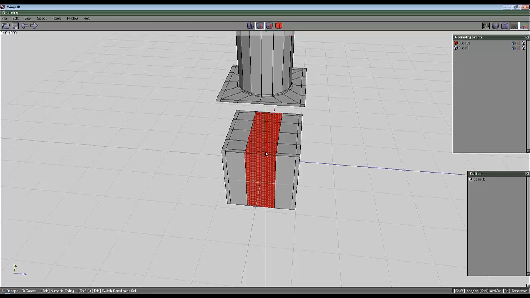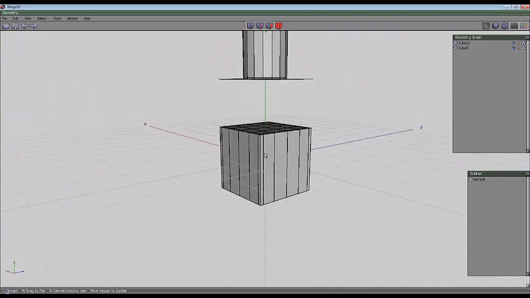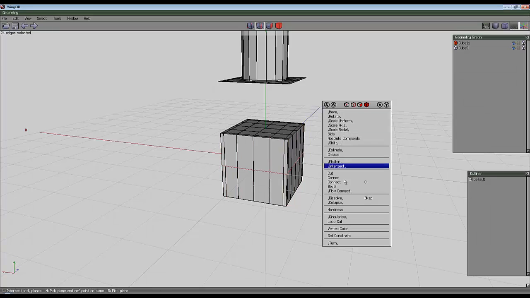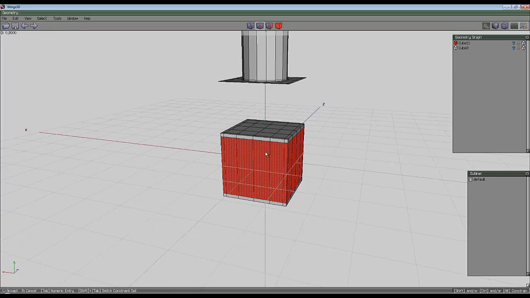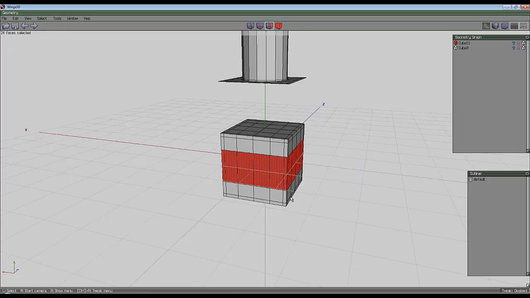Bevel, so 0.5, because it does have to be exact, otherwise we start using the options in the weld command that allows you to get away with less exact lining up, and then you can run into problems because you can accidentally weld things you didn't want to weld. So C and bevel, there, C bevel, 0.5, and then GC.